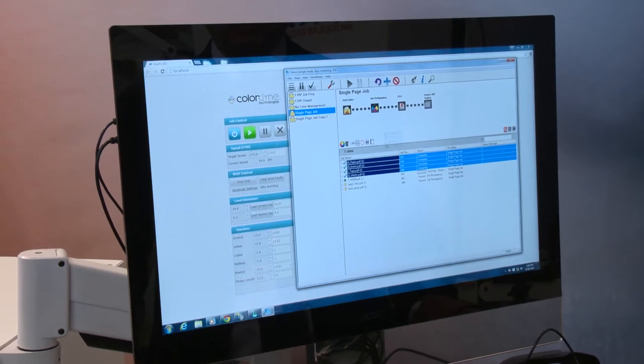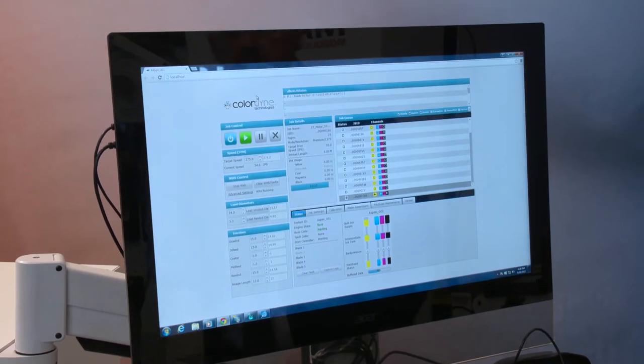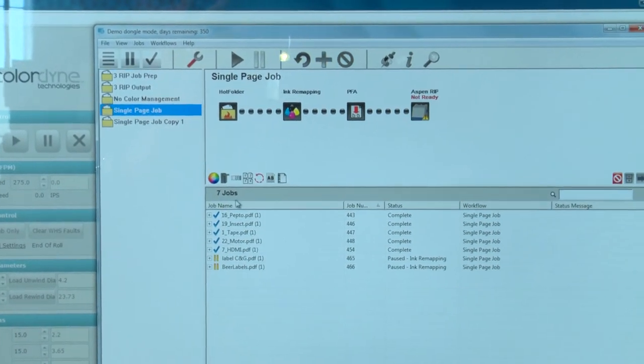And Kim was telling me earlier that Zytron have done a wonderful thing with the user interface. So you've taken Harlequin and put a user interface around it and some workflow, is that right? We have a workflow and the client applications can run on Windows or Macintosh. We ship the RIP on a Windows machine, but people can use whatever they want. We have color control tools — we use the built-in ICC profiling tools that come with the RIP, but we also have a couple of tools of our own for spot color matching and for general color direction. It all works from the desktop or from right in front of the press, depending on where they want to work from.